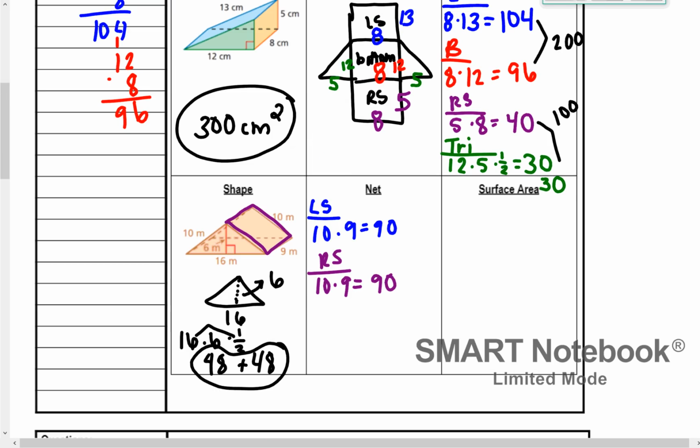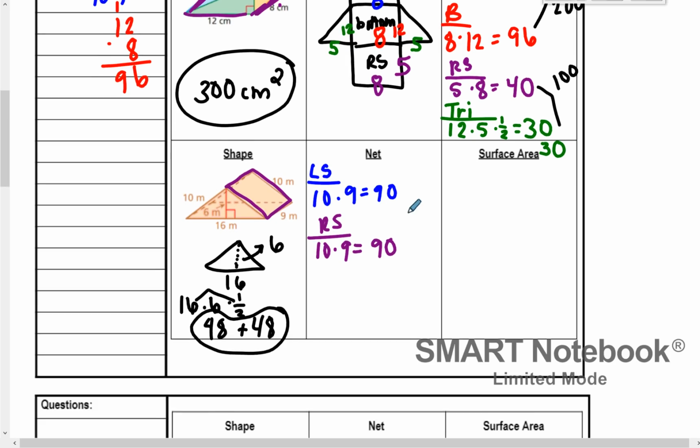Now, one thing I do want you to notice with these prisms is that those 2 rectangles are not always the same. For example, look up at the example we did before. This height was 5, that height was 13. So they're not always going to be the same. The bottom was 12 by 8, but they are always going to share that one dimension where they fold, which is the 8, which is why it's 9. It's just a coincidence that both the side lengths are 10. So you can't always assume that they're going to be the same because they're not, for example, in our first one that we went over.